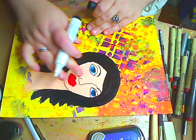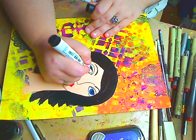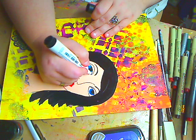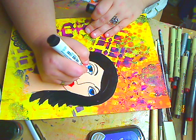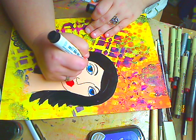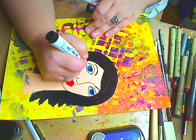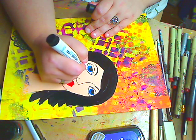And don't worry if you hit a little bit of that bottom line, because you can go over that. But a lot of people can't afford it, like I said, so use your white acrylic paint, or don't even paint in it. You don't have to. It's about having fun and learning. I just want to show you a few things if you're looking for necessities.